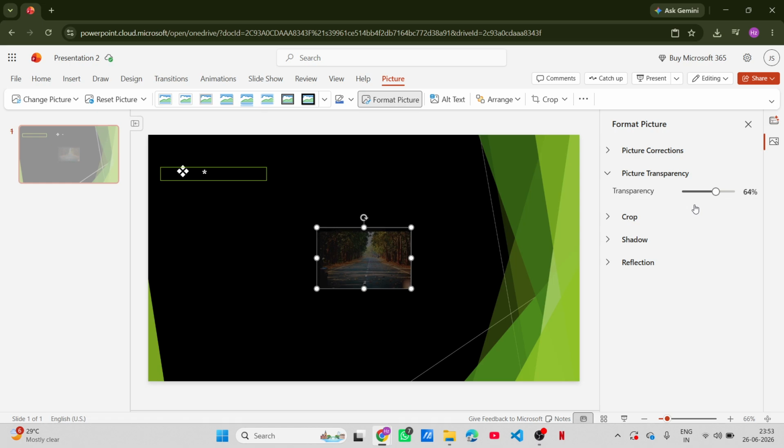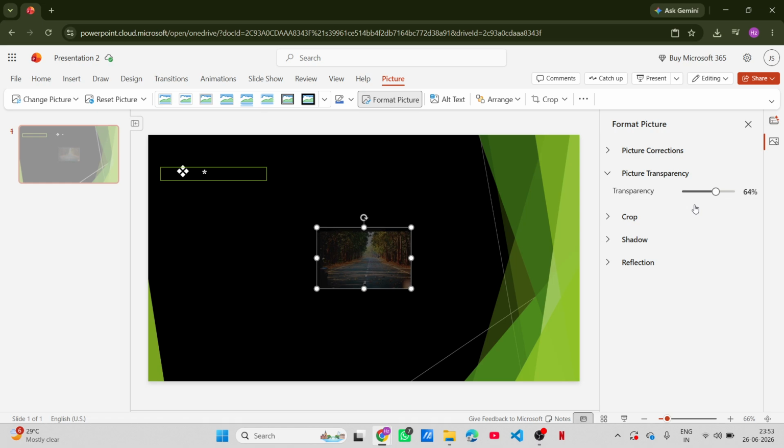Under the Picture Transparency settings, you'll see a slider that allows you to adjust the opacity level precisely. You can simply drag the slider to find a transparency level that suits your needs. If sliding isn't your style, there's another trick. You'll see a box where you can manually enter a specific percentage, ranging from 0% to 100%. For example, entering 50% will leave your image half transparent. Adjust the percentage to your heart's content and find that perfect look for your presentation.